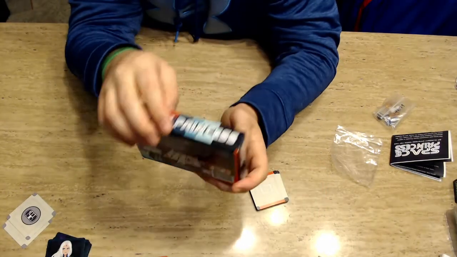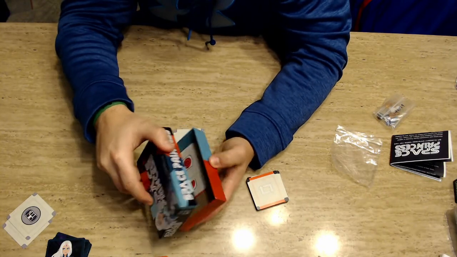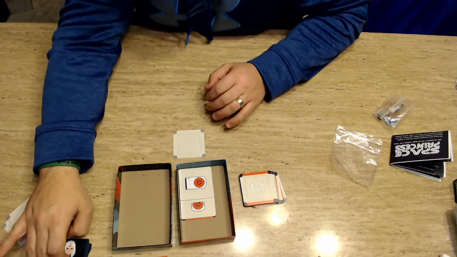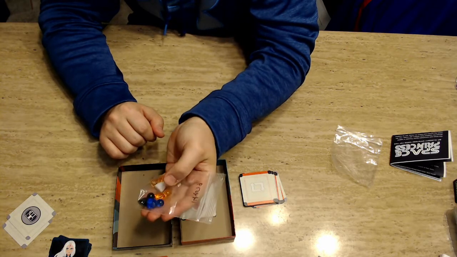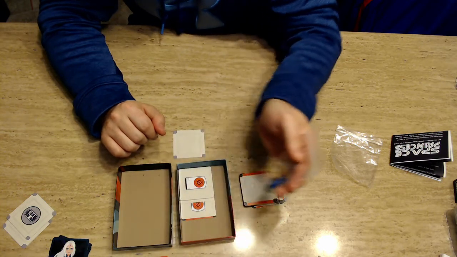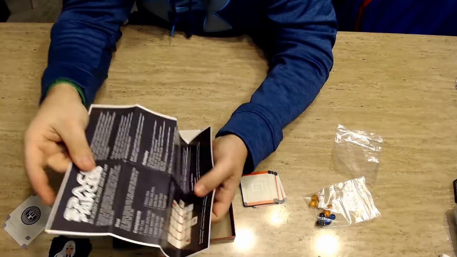So we're going to set it up and show you how this game works. As we open the box, you'll see inside are a few cards. We've got the stacks of cards. You have a princess card and a zealot card. You also have some different pawns. Those are the princess, her hologram, the zealot, and the Zealot's two minions. Like stormtroopers. And then we have the information provided here.